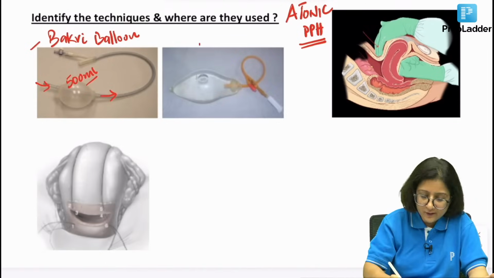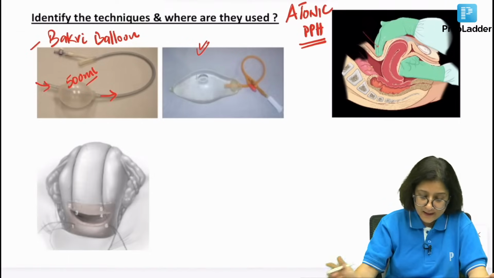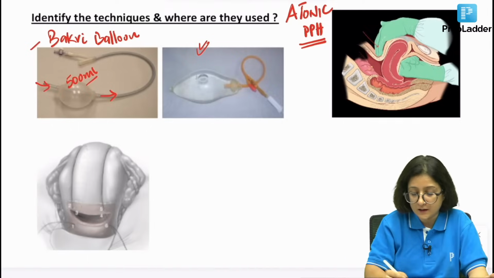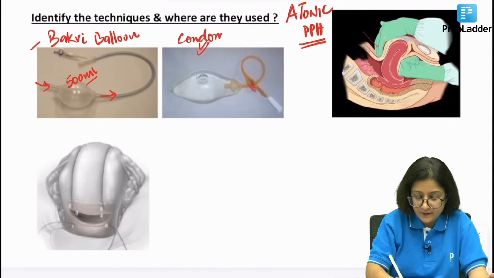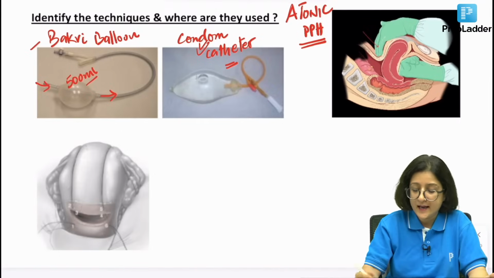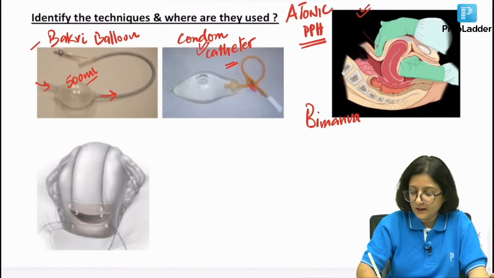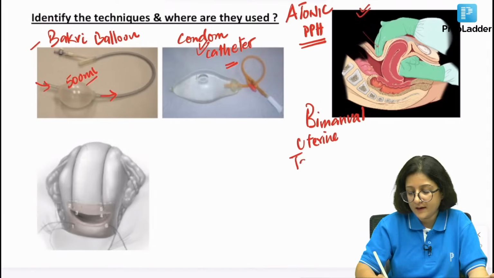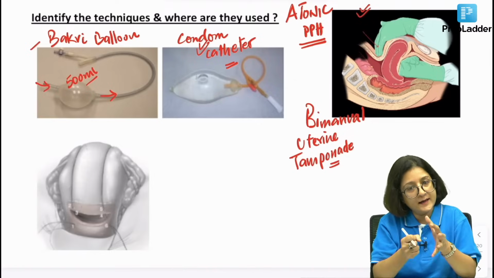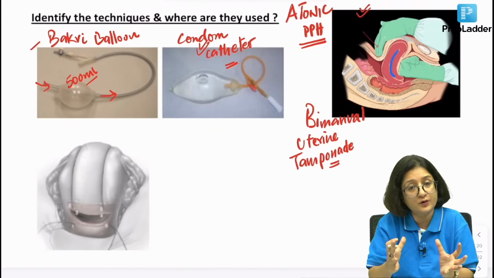Many times it's not available. So often in low resource settings we do some kind of jugaad, and that is what we see on the image on the right here. What do we see? This is a condom catheter, right? Will serve the same purpose for us. Now this image here on the right, this is bimanual uterine tamponade. So can you see, when we are doing the tamponading, the bleeding happens from these open sinuses because the uterus is not contracting, it is atonic.